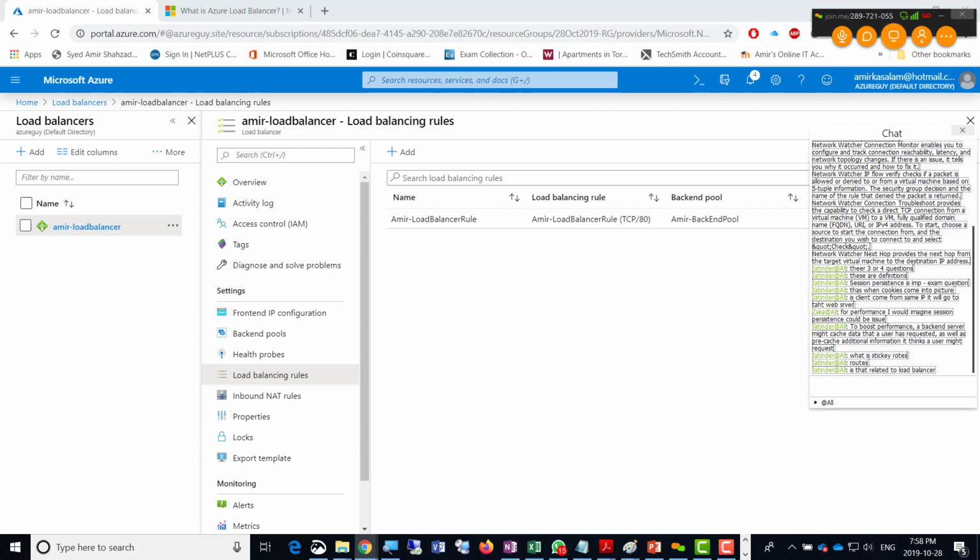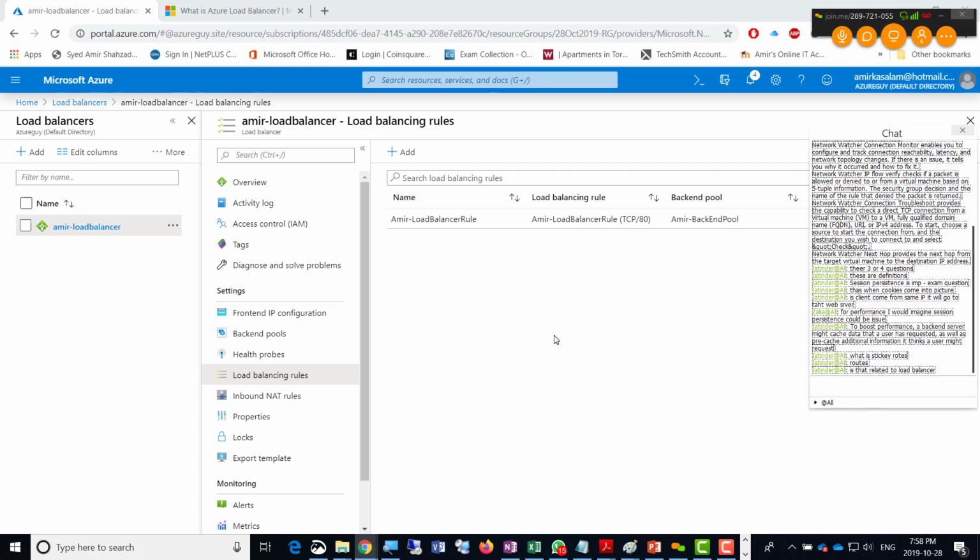We're going to create 3 virtual machines, and we're going to be configuring IIS inside those 3 virtual machines, right? Because this load balancer is zone redundant, we can actually create virtual machines in different zones, and it should still be able to load balance those virtual machines.